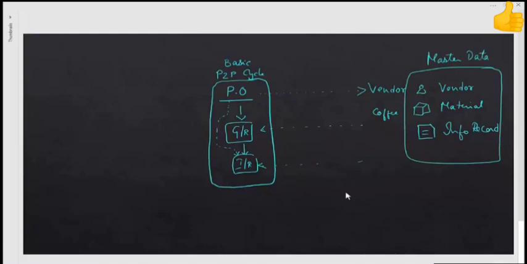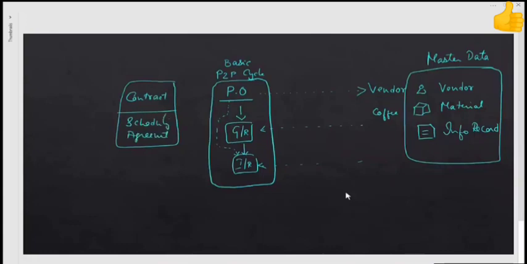After we have seen this, we have expanded on the P2P cycle. We talked about something called outline agreements, right? So an outline agreement is basically either a contract or a scheduling agreement.